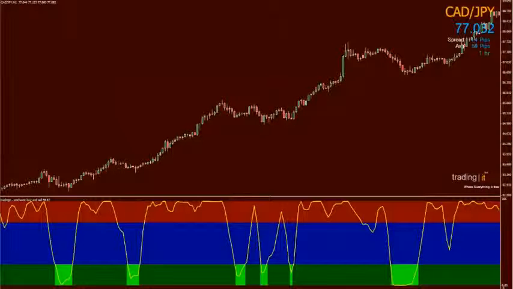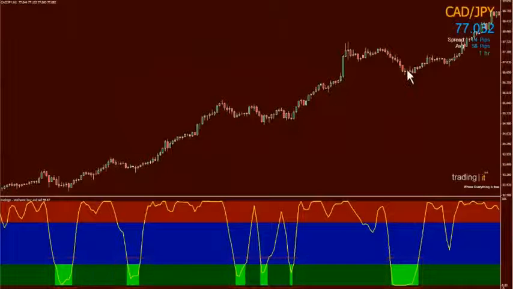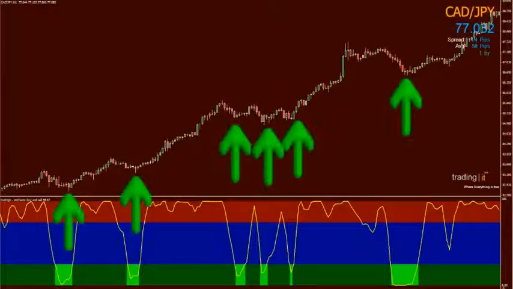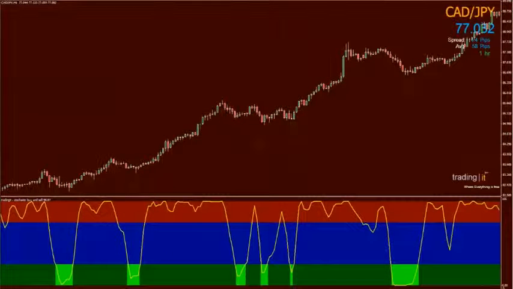As you can see at these points right here, price was trading in an uptrend. Price went up, then retraced, followed by the stochastic entering the green zone, which was then followed by the second zone, appearing to add strength to the setup. Once this occurred, then the stochastic crossed over to the up, and then a buy order could have been executed.